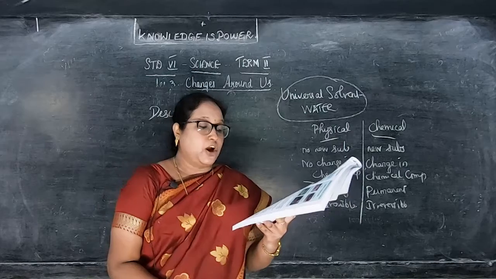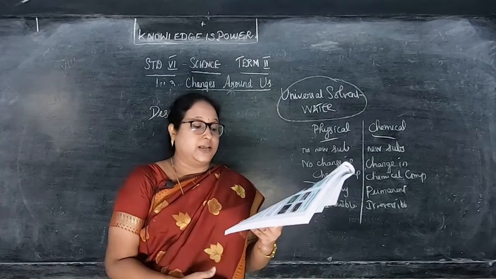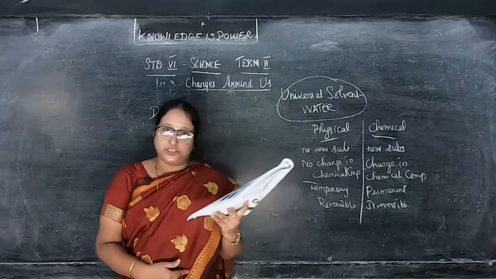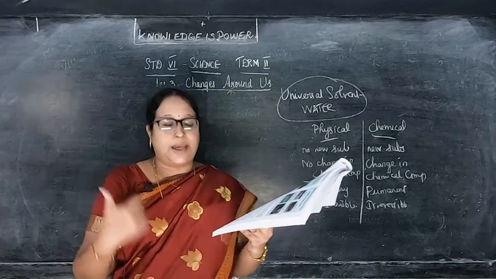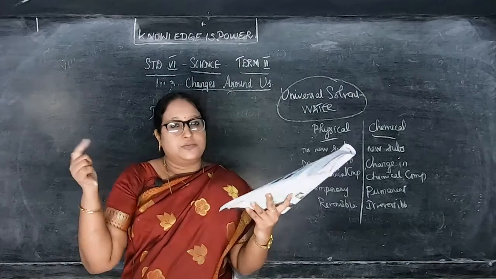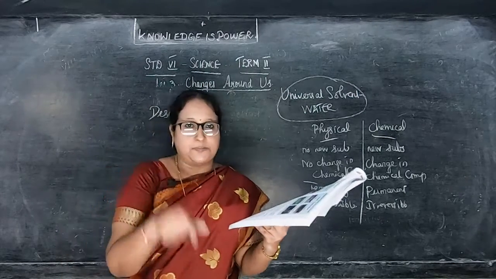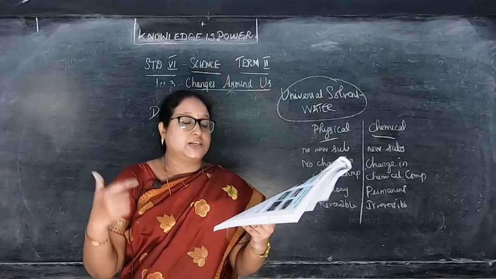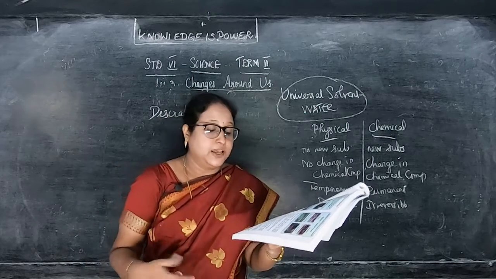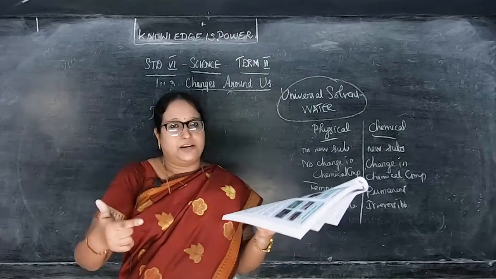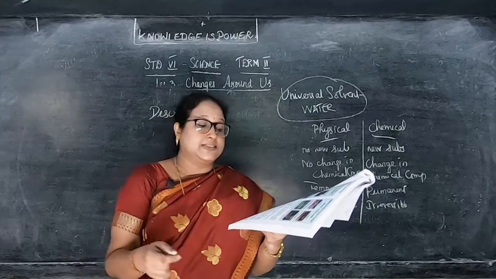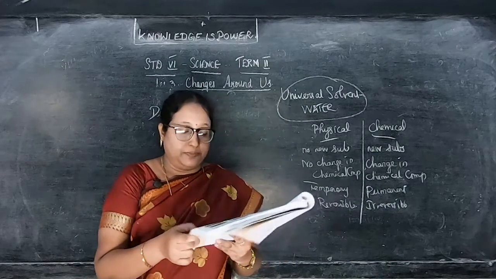Now human-made or man-made or artificial changes we can say. The changes which are brought by human beings are known as human-made or artificial changes, and they will not happen on their own. For example, cooking, it's man-made. Then deforestation, cultivation of crops, growing of crops, construction of buildings, it is made by man, human beings. So all these are examples of human-made changes.